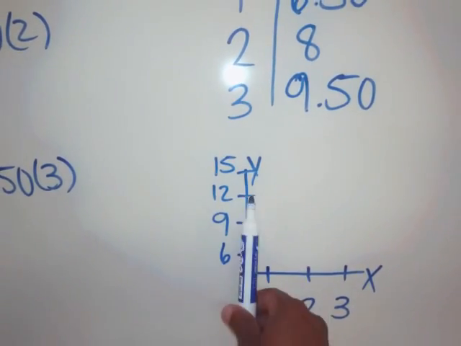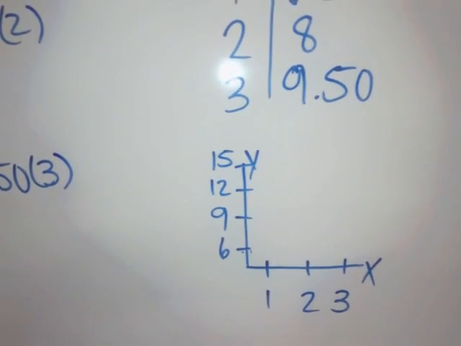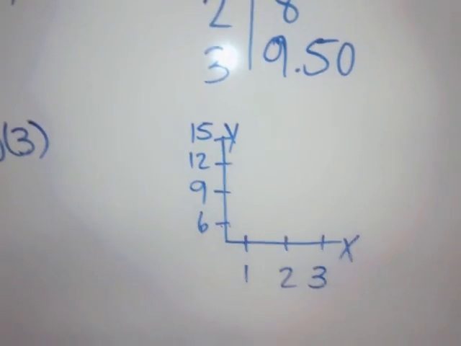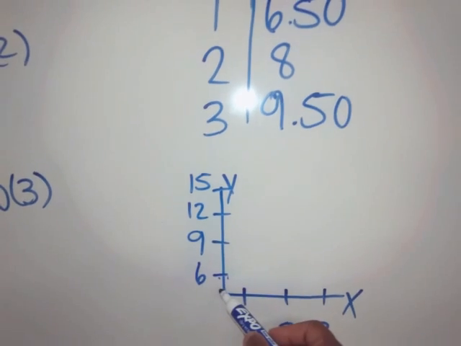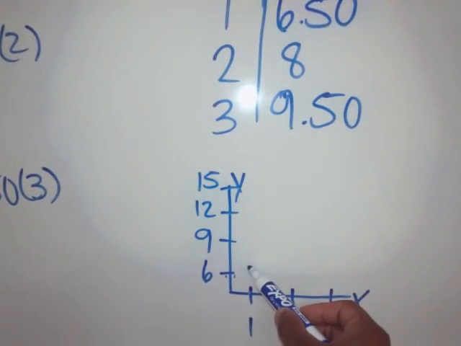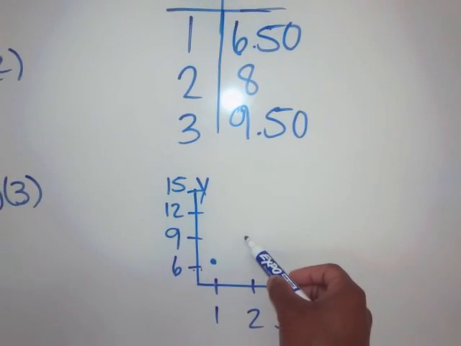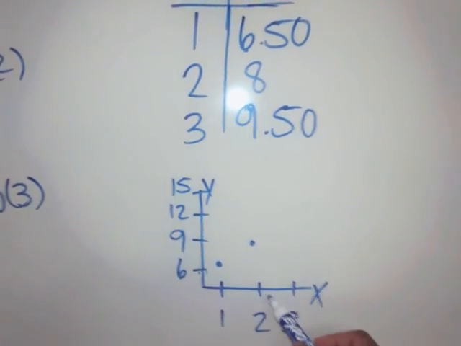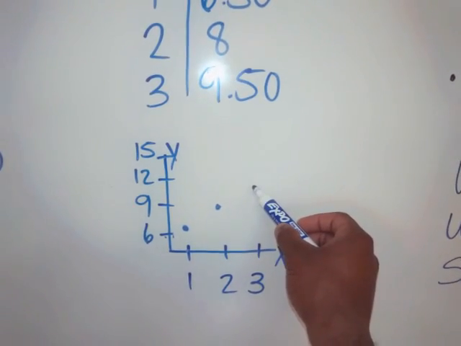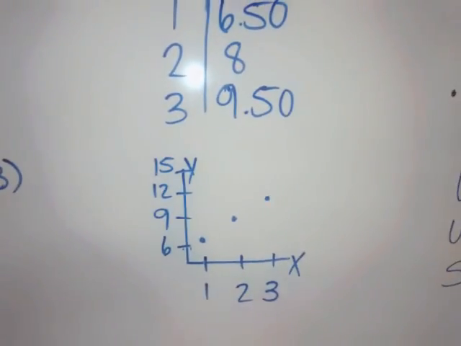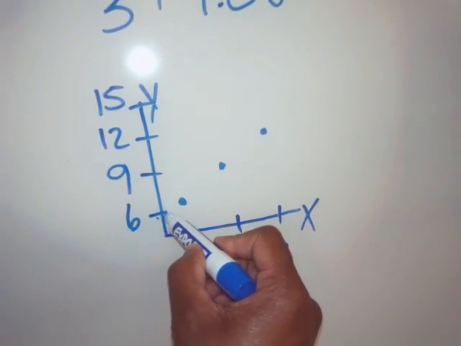All of these numbers are positive. My x coordinates are positive. My y coordinates are also positive. My axis as well. All right, let's go ahead and plot. So we have one topping, we're going to pay $6.50. 2 toppings, we're going to pay a total of $8. And 3 toppings, we're going to pay a total of $9.50. And these are all rough. All right, I'm going to connect my ordered pairs.